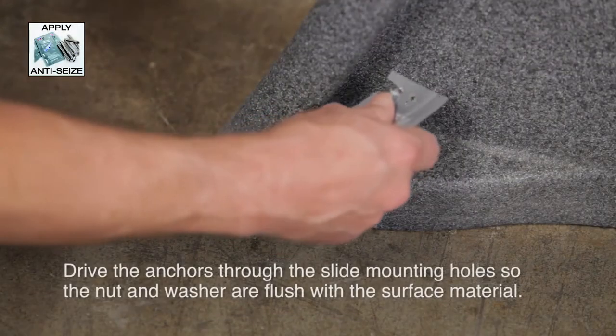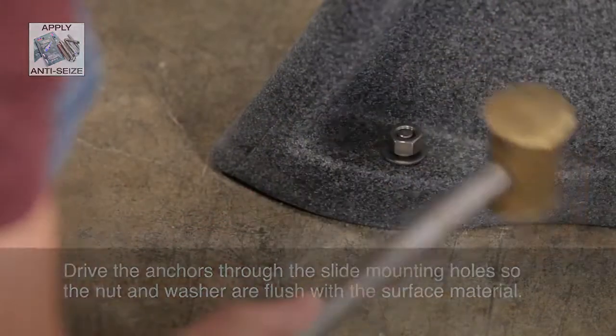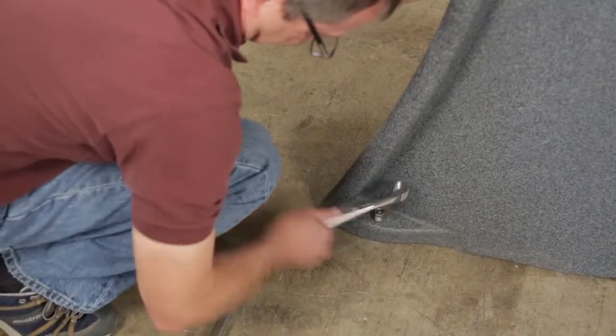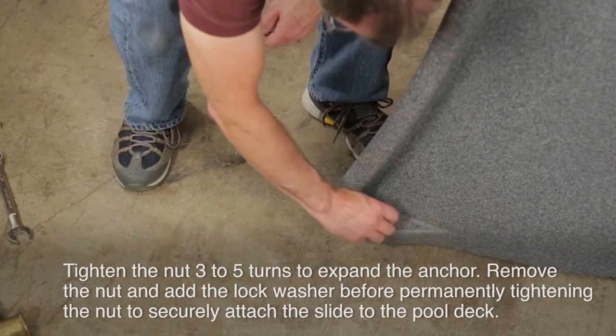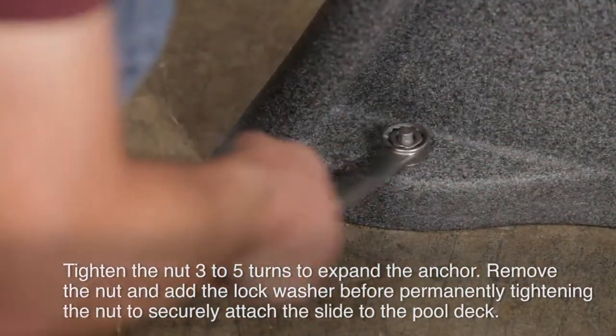Drive the anchors through the slide mounting holes so that the nut and washer are flush with the surface material. Ensure the slide is plumb. If shims are necessary, please contact SR Smith. Tighten the nut 3 to 5 turns to expand the anchor. Remove the nut and add the lock washer before permanently tightening the nut to securely attach the slide to the pool deck.